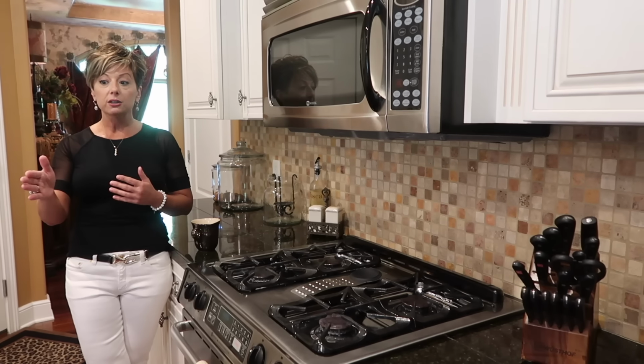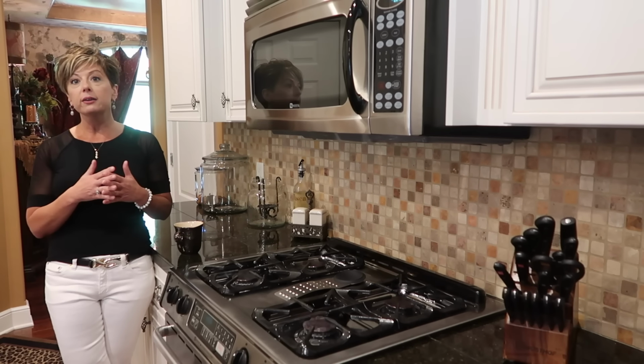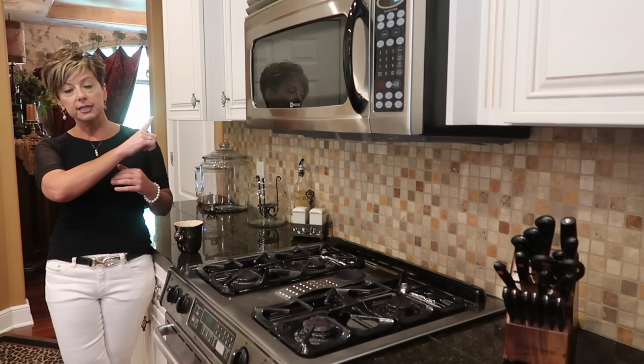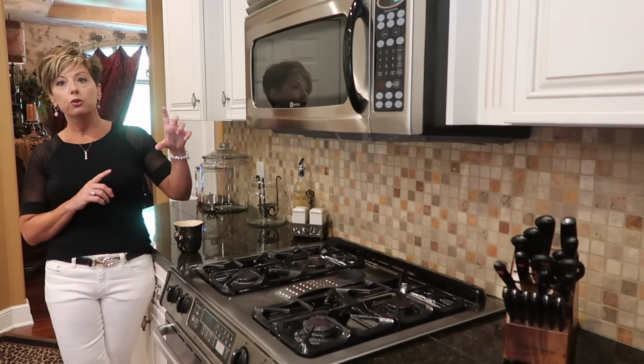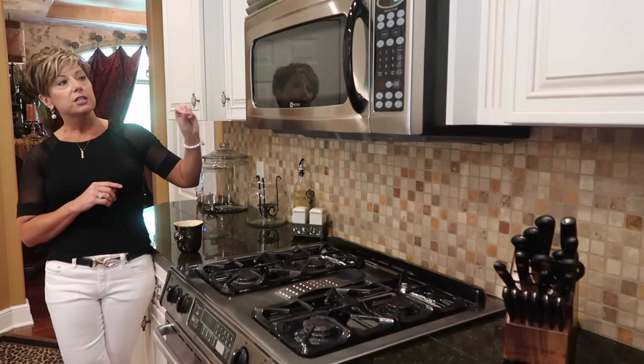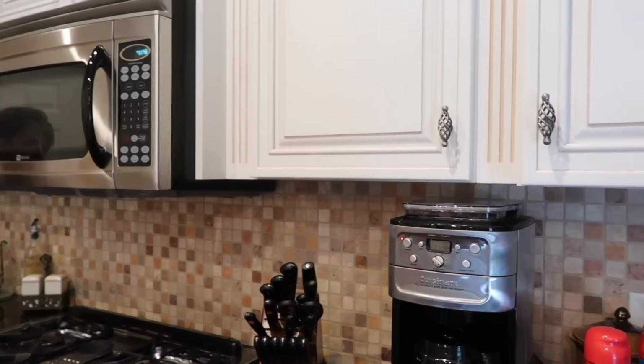So you have a different color island altogether, which she has the dark wood, which is beautiful. But a way that we can introduce that wood stain up into these cabinets is by a beautiful bronze on the hardware. The nickel finish, in my opinion, is getting lost. It's not doing anything for us.